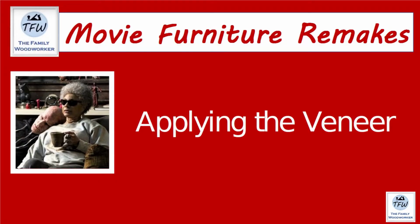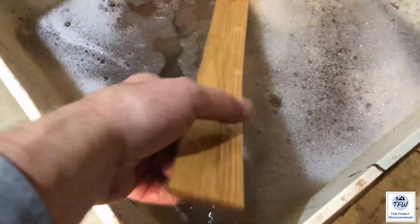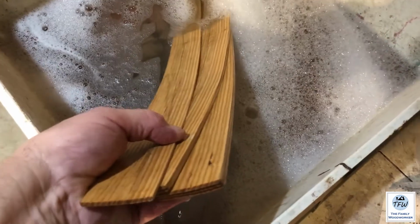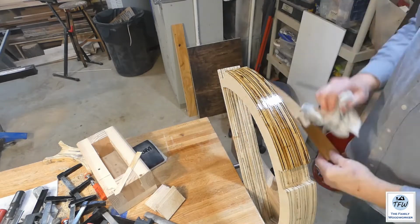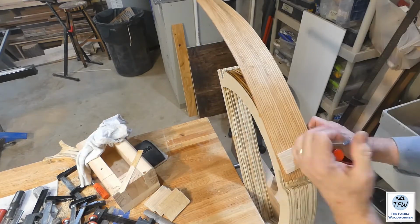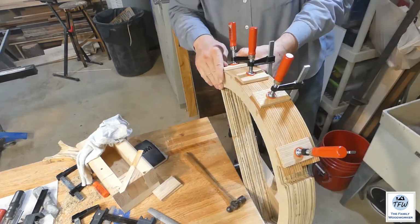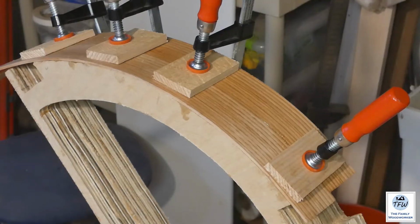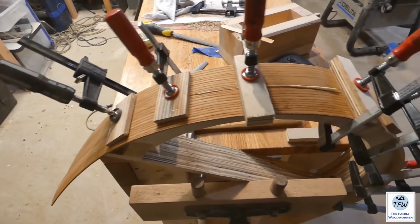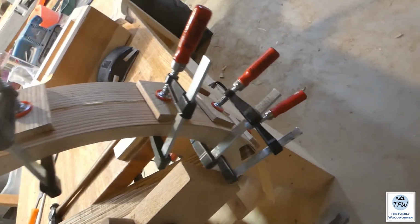And so the wood was kind of flexible, but I didn't want it to snap back after gluing, so I soaked it in hot water for about 4 hours with a little bit of soap. And when I'm using urethane glue here, the other side of the material is supposed to be wet, and since the wood was already wet from soaking, it turned out to be a great combination to use urethane glue, and you can see it squeeze out between the cracks there. It was a really, really strong bond. I'm glad I used the urethane.